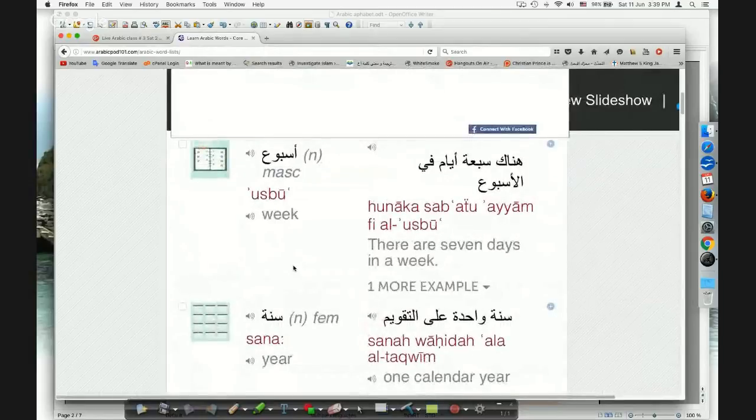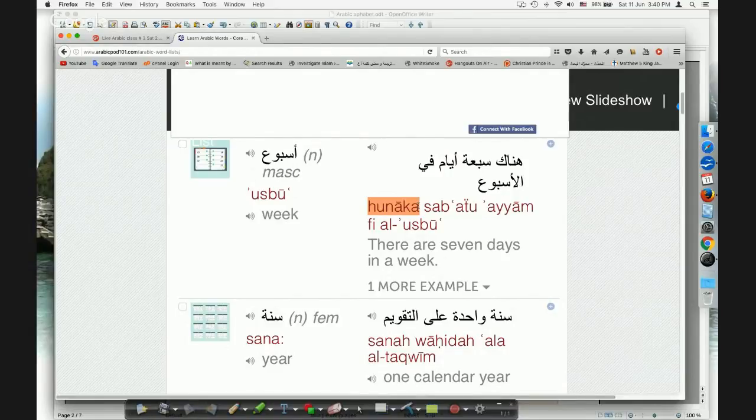Now I don't want you to focus on the English writing here. As I said, this is not really what we will teach you, but if it helps, just read it maybe once. But then you have to read here. You know the alphabet, there is no reason for you to read in Latin. So you say hunaka. Don't focus on this.